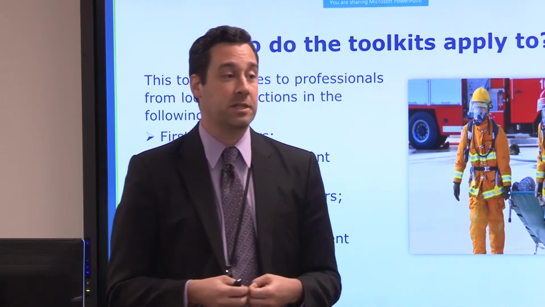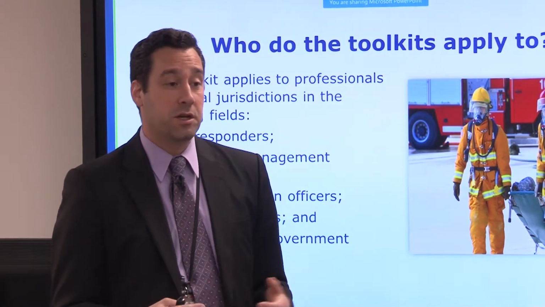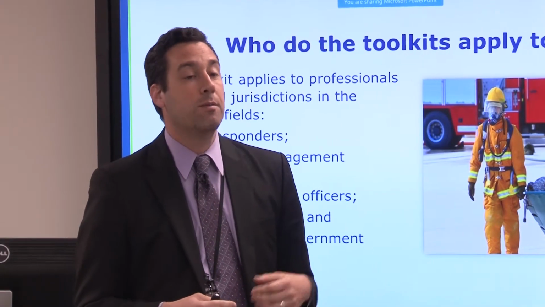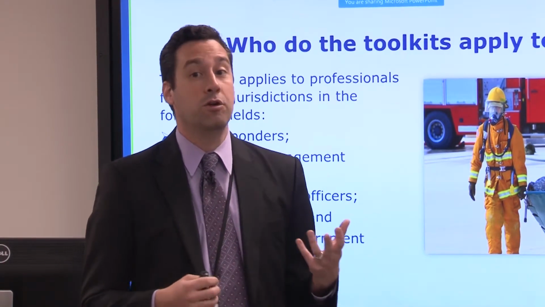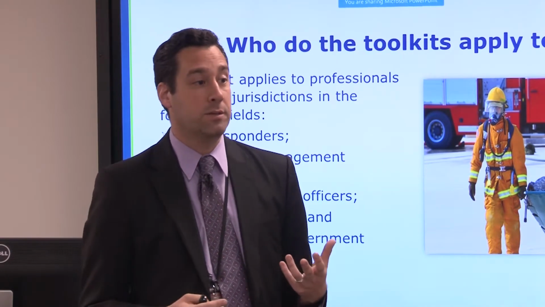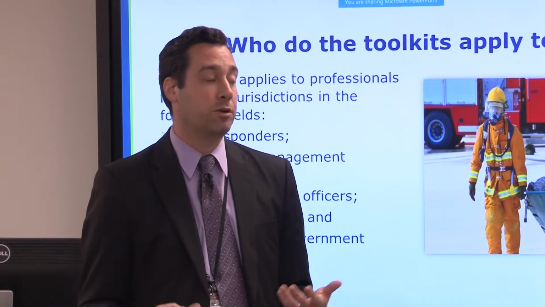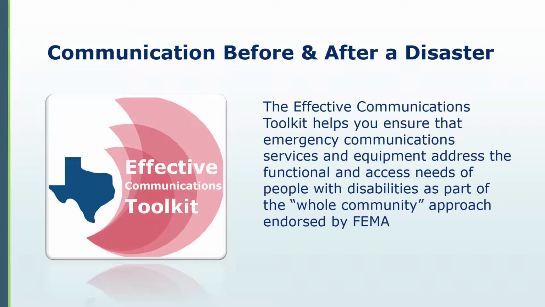And again, point of emphasis on that. The toolkits are pretty long, 150 pages or so each. You know, that's a lot to sit down and read all the way through. But take a look at the beginning where it talks about preparedness integration. Take a look through the tools. You don't have to memorize them. These were built in a way so that you could have a hard copy of the toolkits readily available to utilize during the disaster, during the response. So with that, I'm going to turn it over to Mr. Lucy to go into some details on the Effective Communications Toolkit.